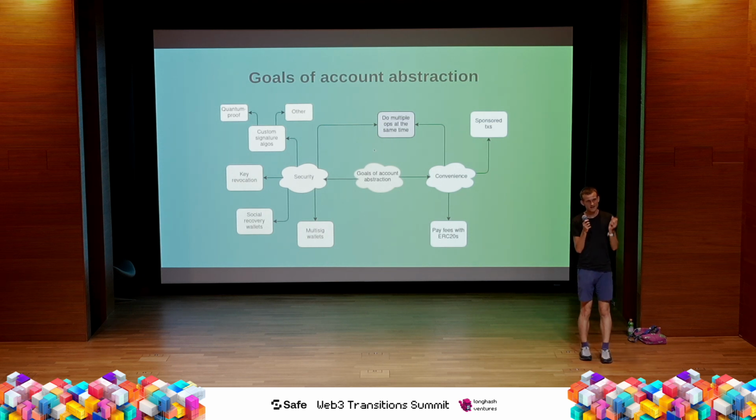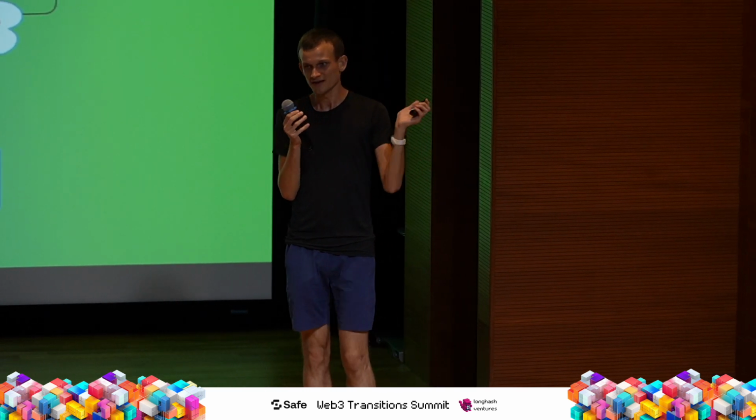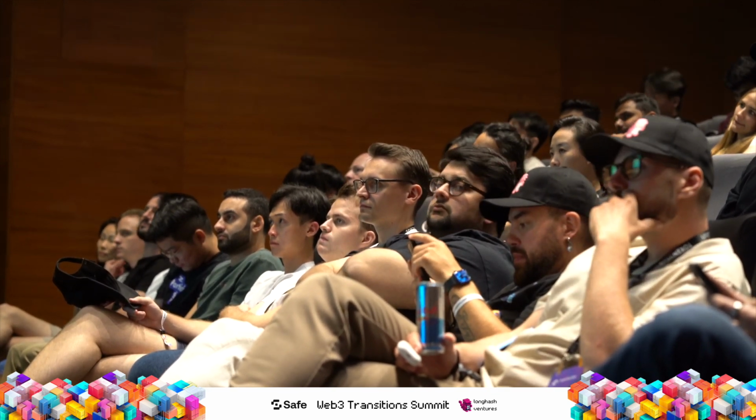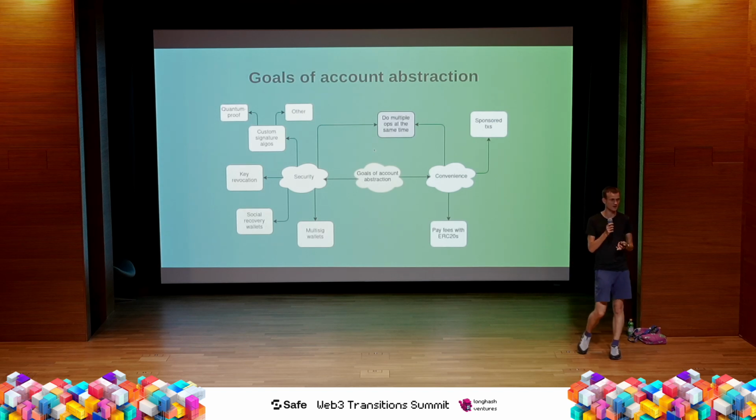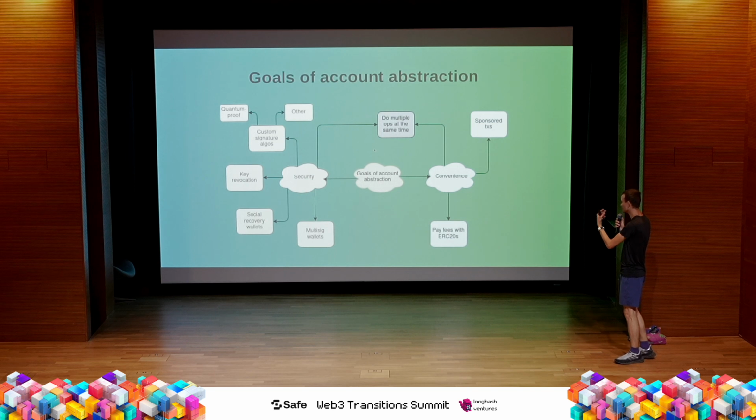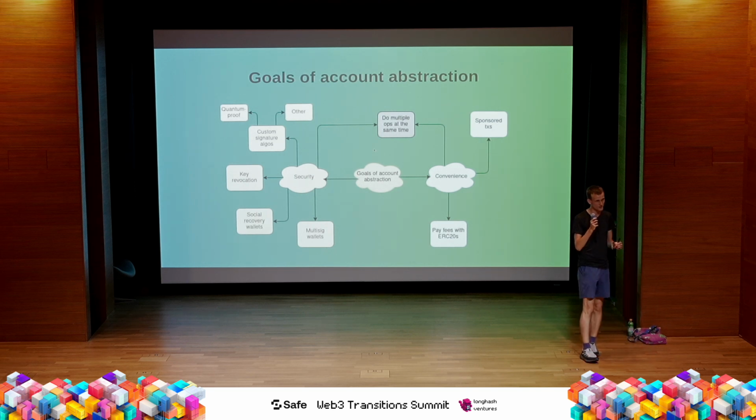The SecP256R1 curve is the curve that is used inside a lot of trusted hardware modules that people have today. And so if we want accounts that are directly controlled by keys that are in existing hardware modules inside of people's phones, then supporting signature verification with SecP256R1 is just a great way to do that, right? So those are the security goals.